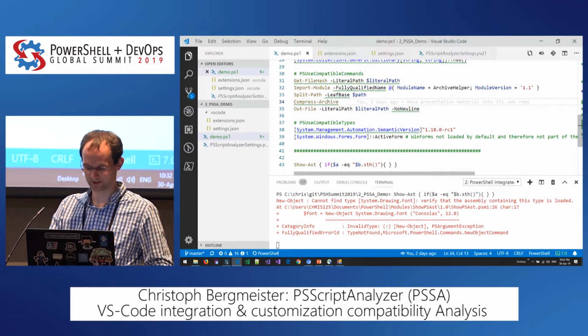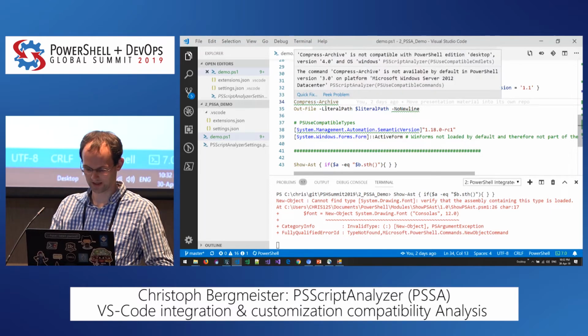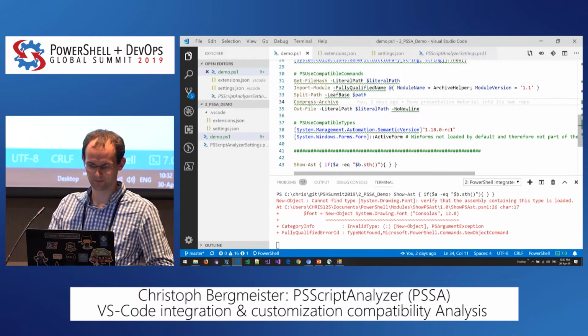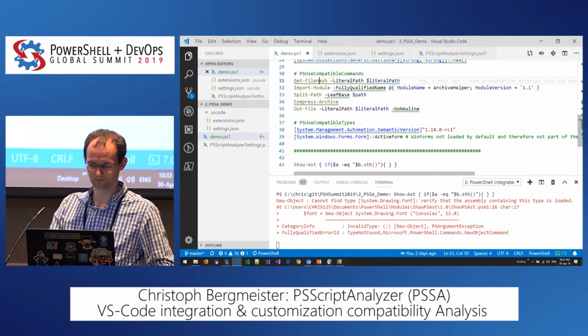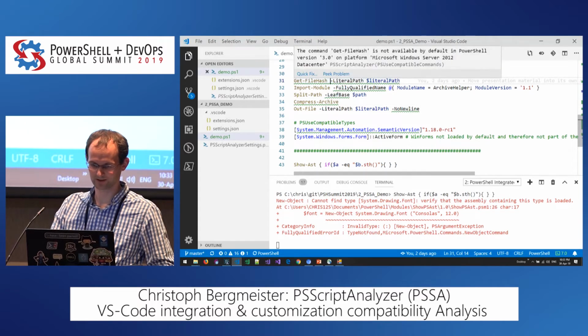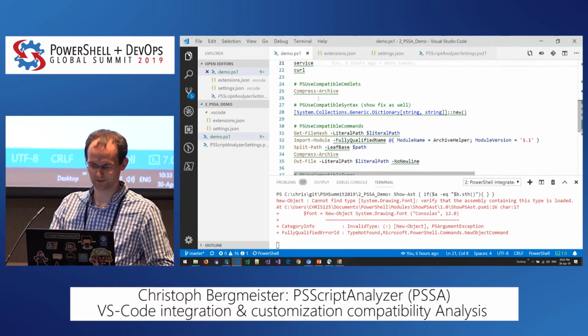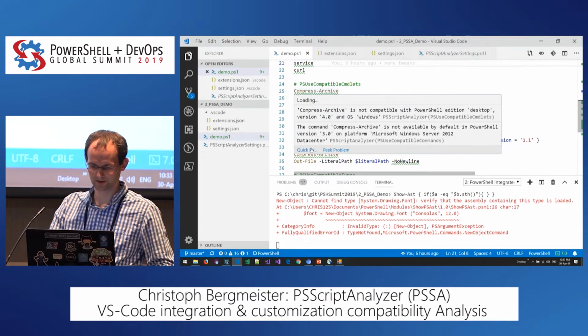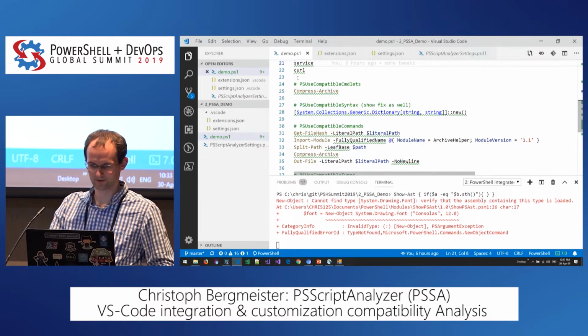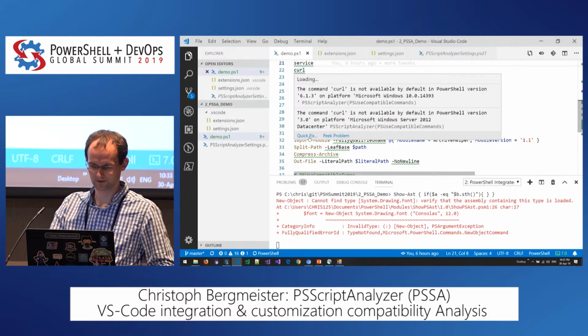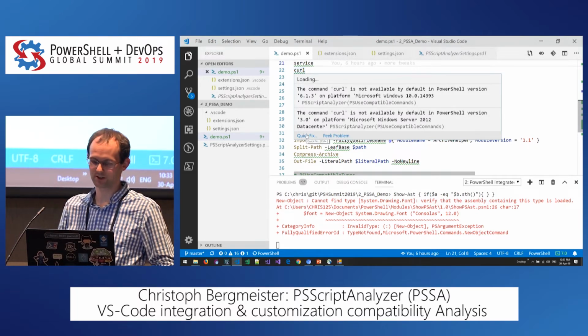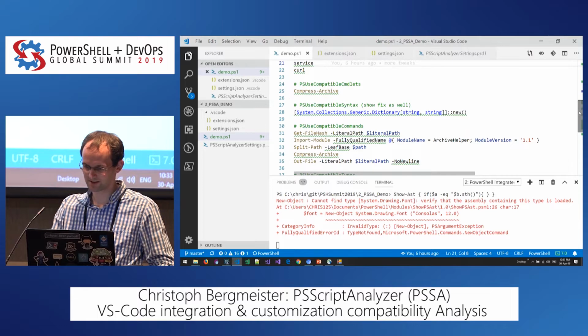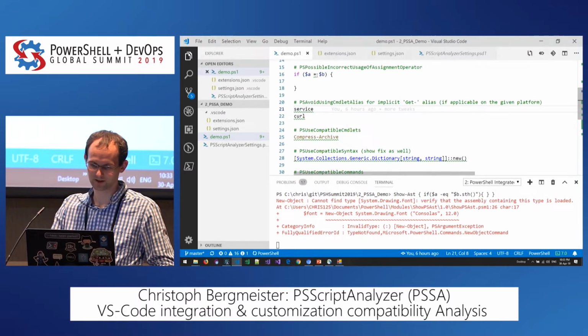So whenever we have a squiggle, we should be able to, let's see. There should be a pop-up that would show you a link to the documentation. Not sure why it's not working at the moment.